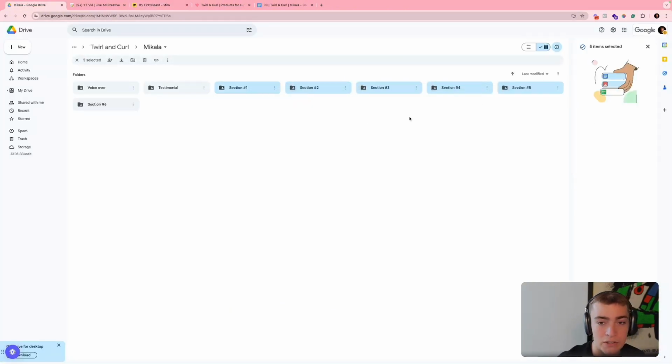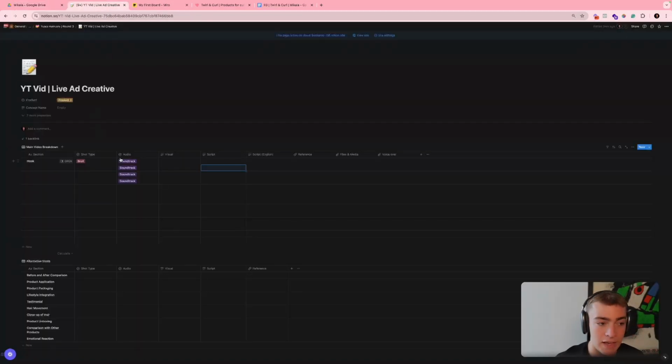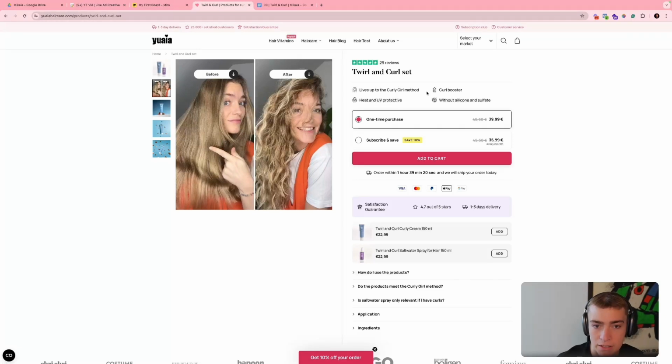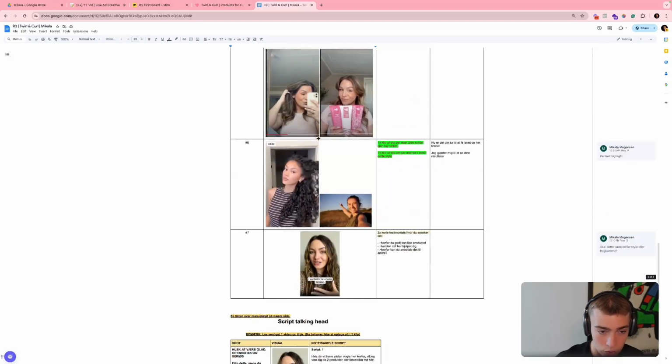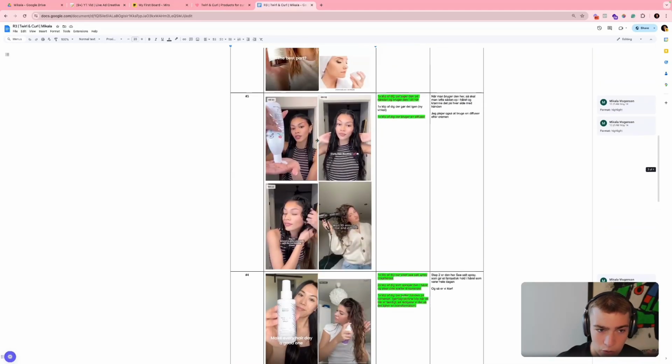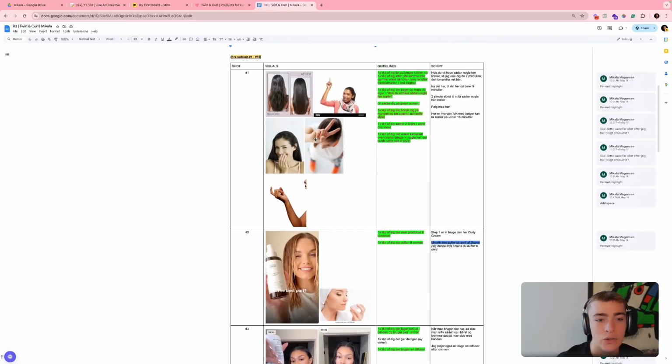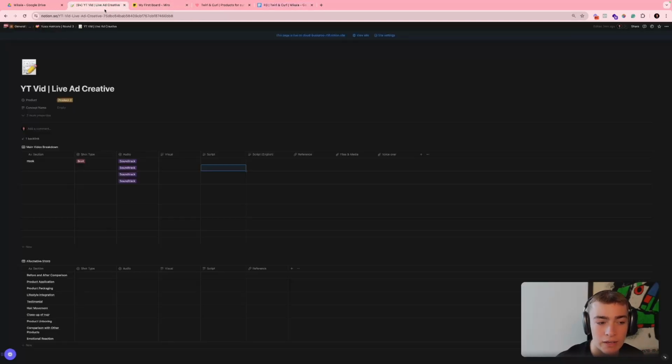We've split it up into sections, and now I wanted to lay out step by step the actual visuals and so on. The first thing I think about is that I don't want to make a script yet, because you want to do that simultaneously while watching the content. But what we already have is the brief with all of the content that we received from the creators, and I already have an idea in my head of what the ad is going to look like.